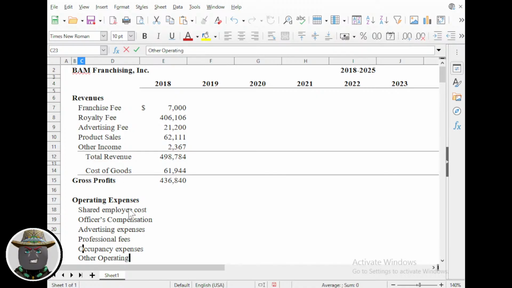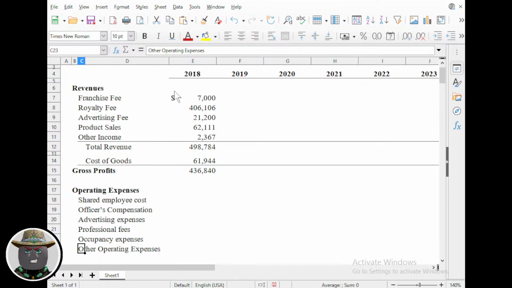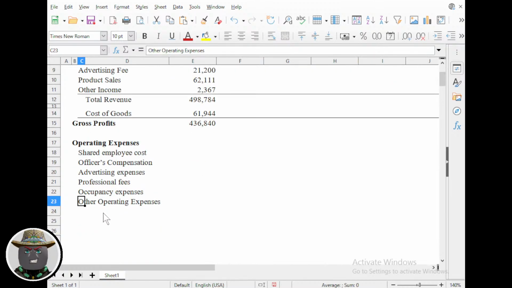Other operating expenses. And then we'll get our total operating expenses right here.